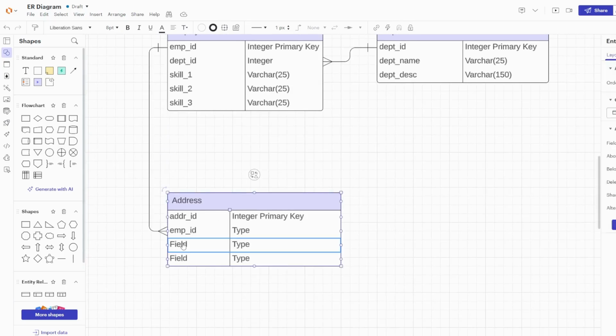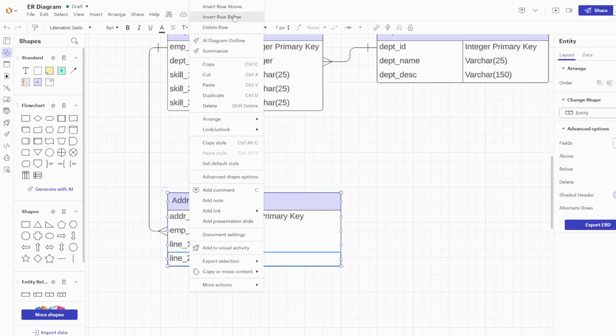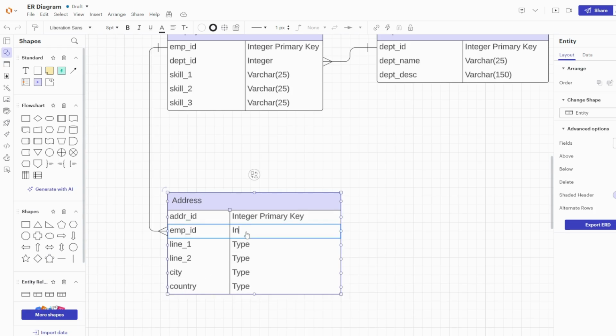So let's add address line 1, then address line 2, and a few more rows: one for city and one for country. Employee ID will be integer, and all these are varchar.